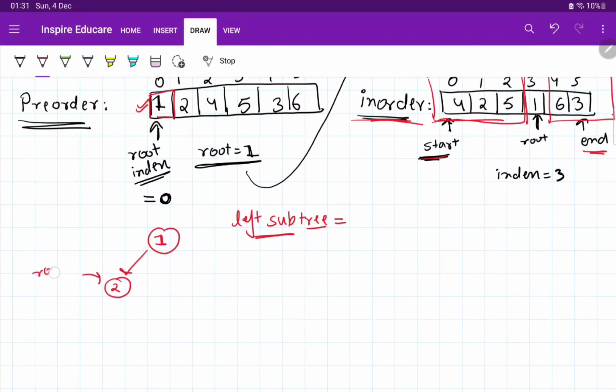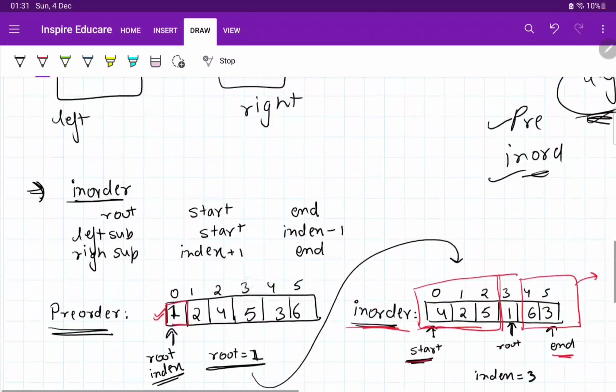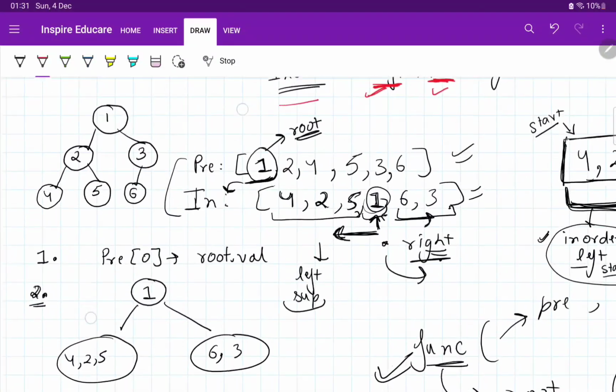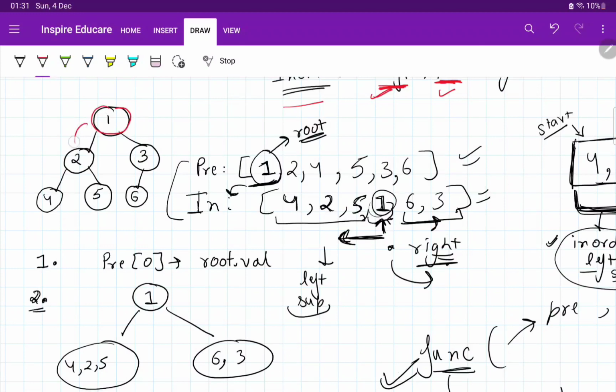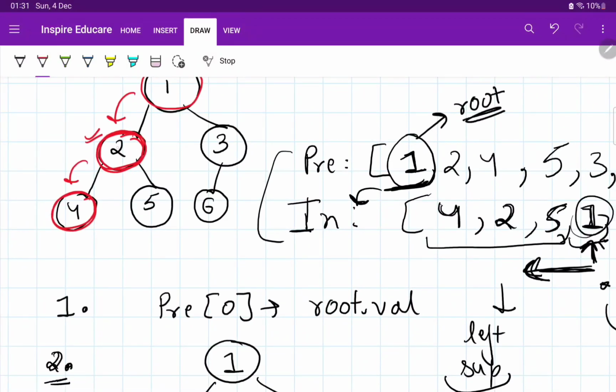We are going to the root of the left subtree. You can see it here also. When we have done the root, the first place we are going is the root of the left subtree, and once that is done, we go again to the root of the left subtree of this subtree.